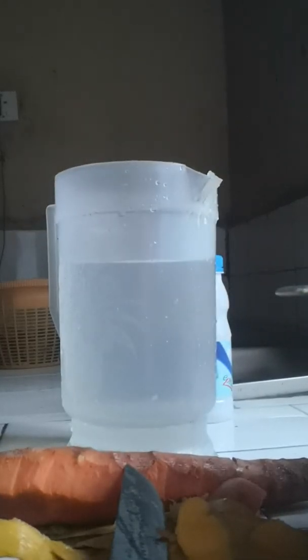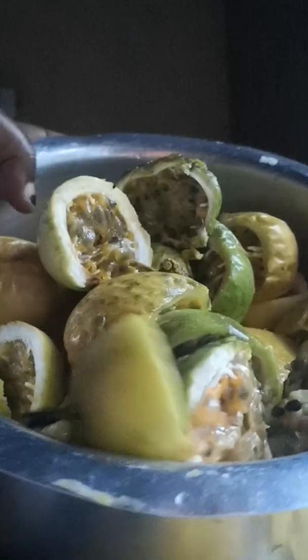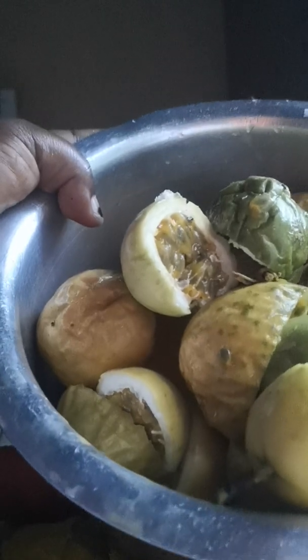Oh, that is my water and the jug. So guys, these are my fruits on this sufuria. I'm going to remove all the seeds from the top layer of the fruit. I'm going to take a spoon.